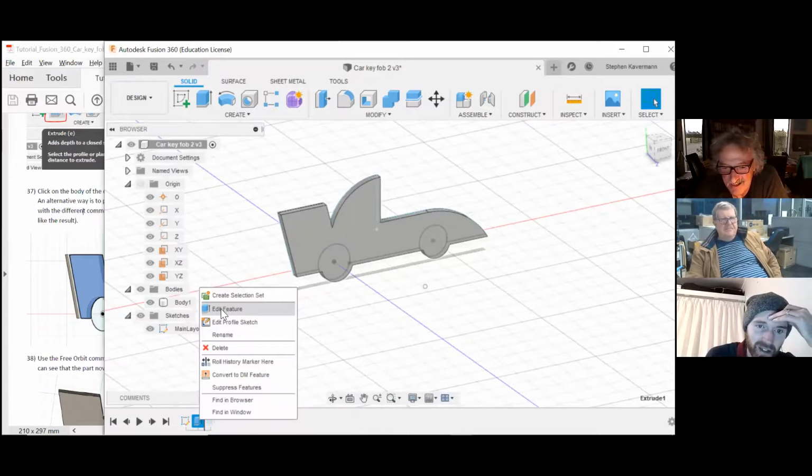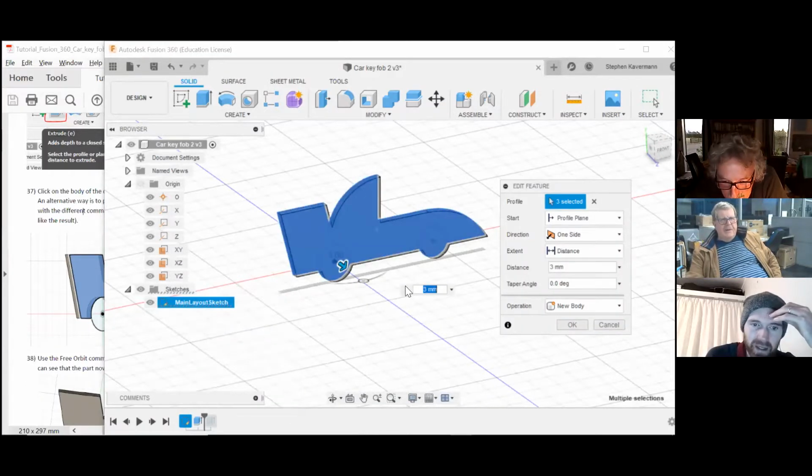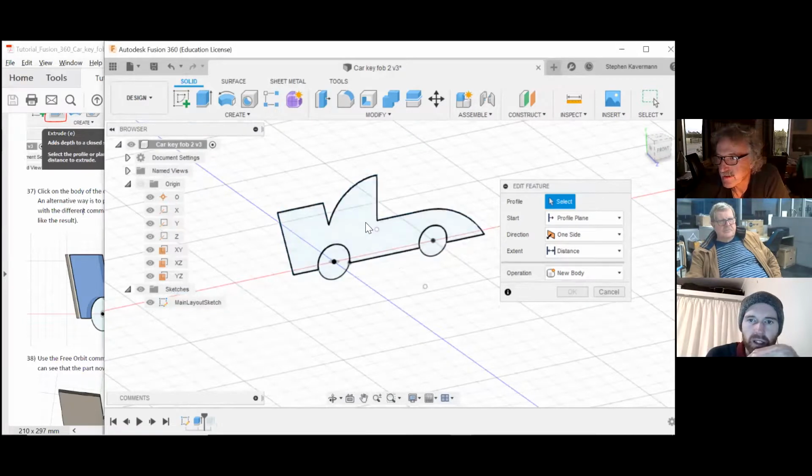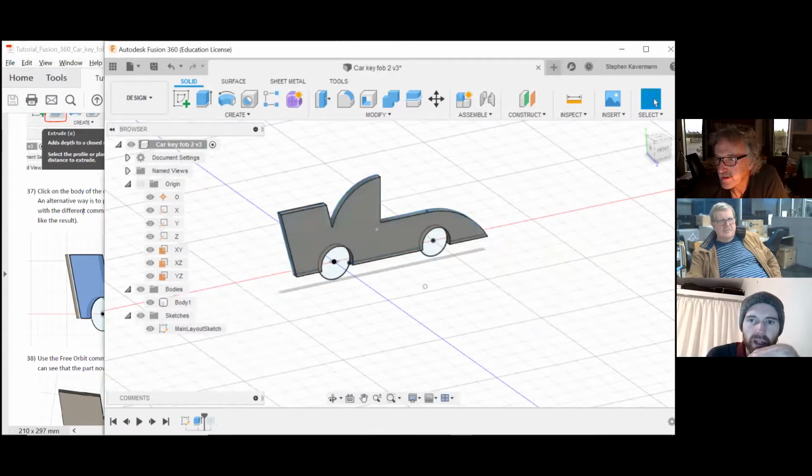Yeah, so. Oh, I see. Is this all these big gang of arrows down the bottom here? Yeah, exactly. If we right click and hit edit feature, then it'll come back to what we were doing when we were deciding how to extrude. All right, yep. For instance, where it says 3 profiles, we were actually supposed to do just the 1, so we can cancel that and just select the car body, and it'll change that for us.